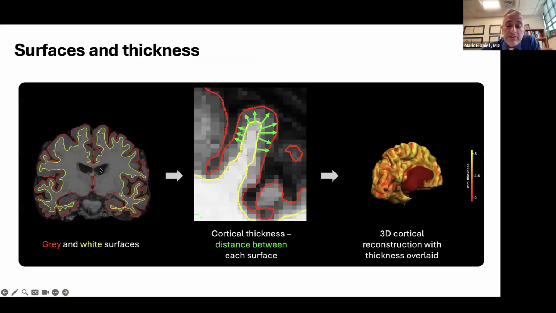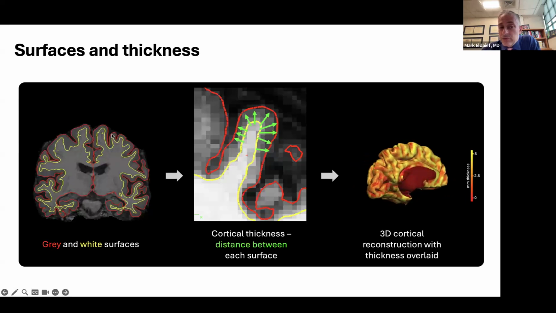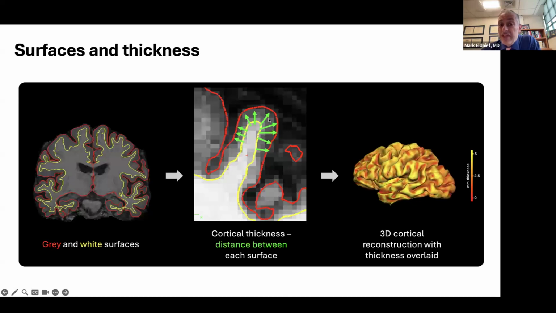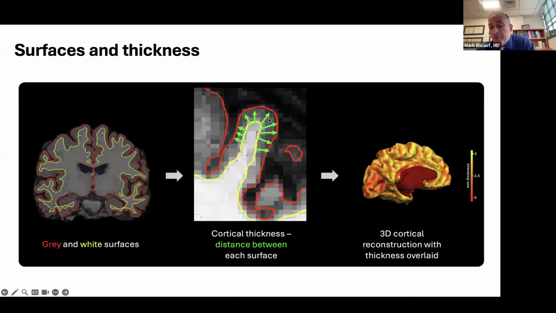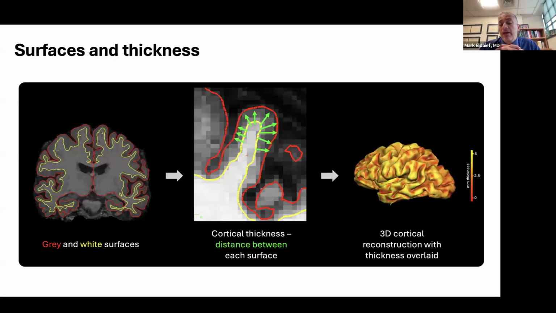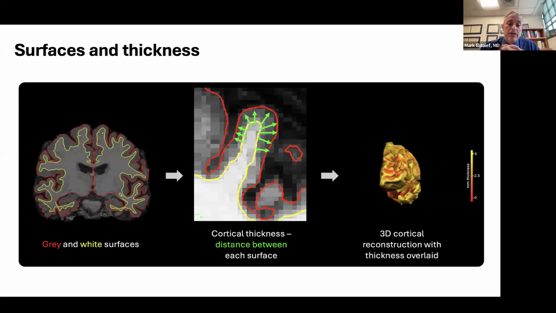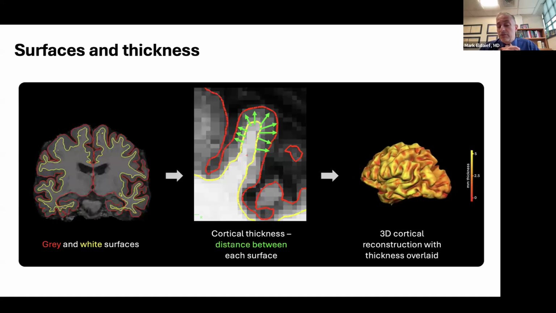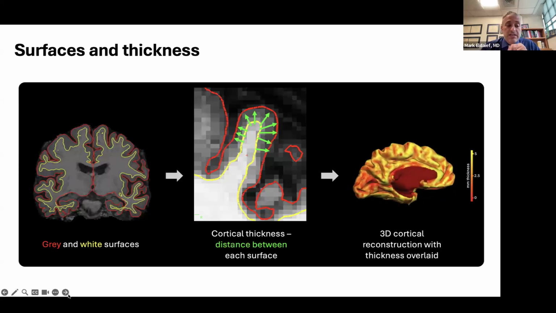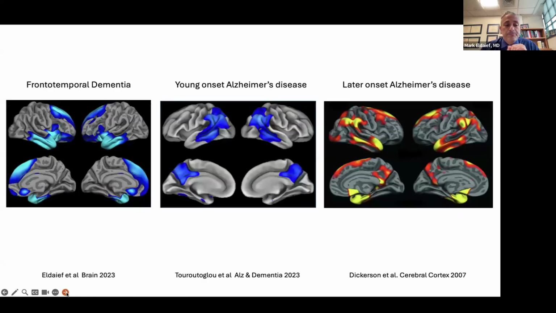By doing this, I can automatically calculate the thickness of what's called the cortex, which is the gray outer shell of the brain. So why do we care about that? Well, with dementia, that will shrink over time. That gives us a really precise measurement of the thickness of the cortex of the brain, and we can do it in an automated way, in an automatic fashion.